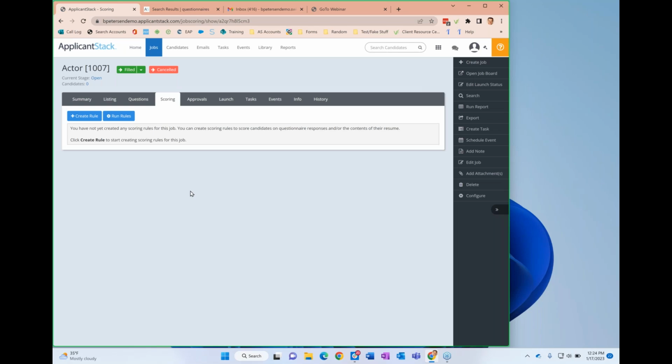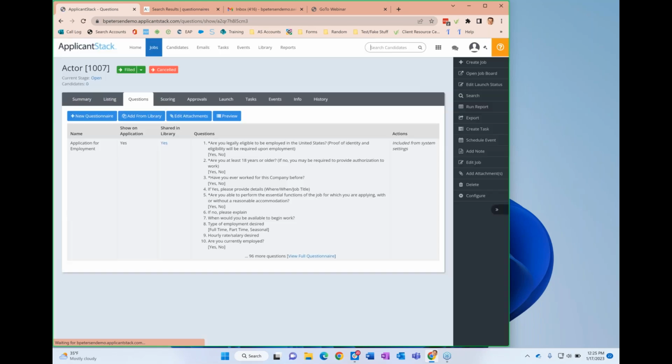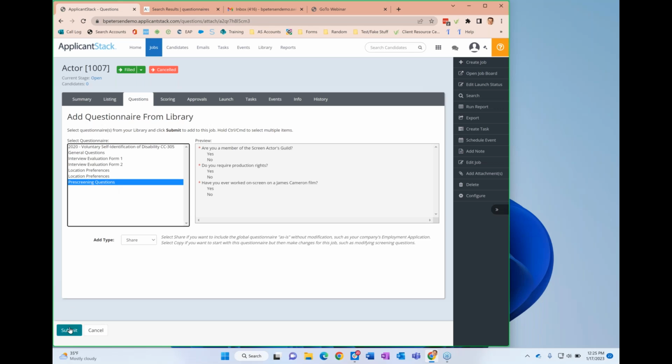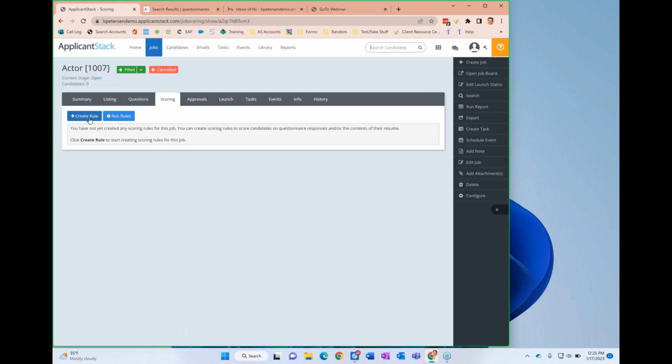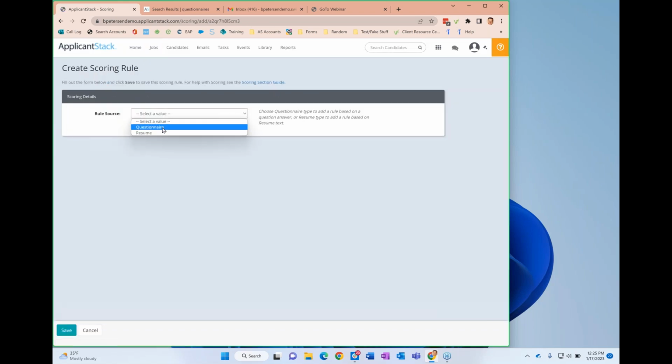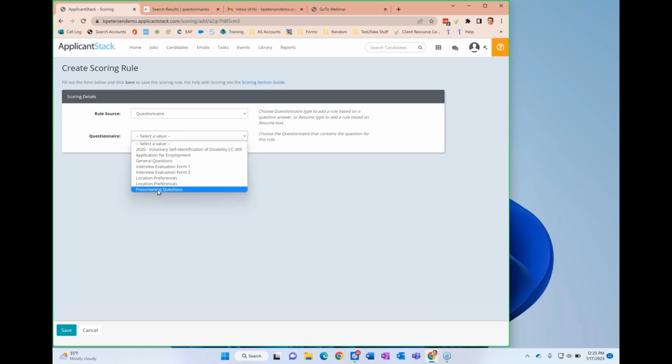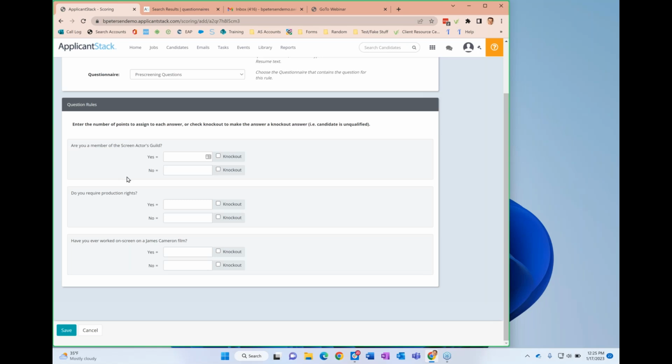That's great. Thank you, Ellen, for adding that. I could quickly show you how you would do that. So if I did want to add this pre-screen questionnaire that I showed you, I deleted it, so I better add it again. So this is now part of the application, these 3 pre-screen questions. And then as Ellen mentioned, we can make knockout questions, and we can use scoring to help make it easier and quantify the quality of candidate. So we go to scoring and create a rule. And I'm going to use my pre-screen questions to create these rules.